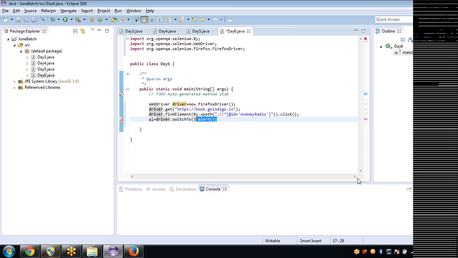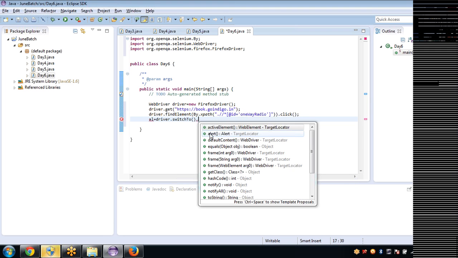Don't mug up what type. Whenever you are calling some method, if you want alert, see, after the colon there is one text called alert. That is the type of the variable.